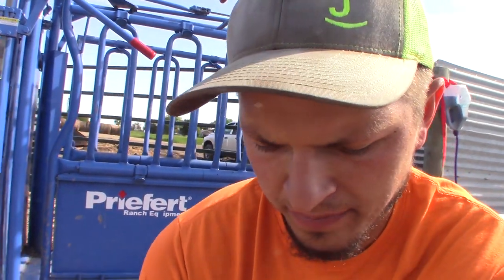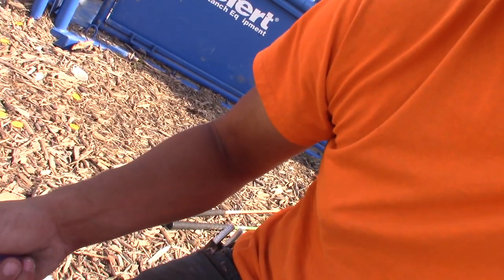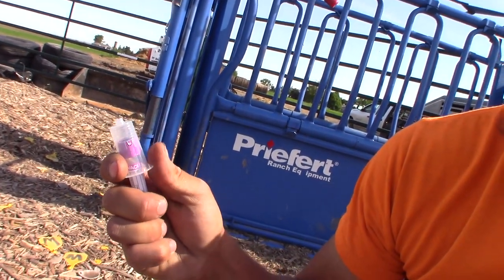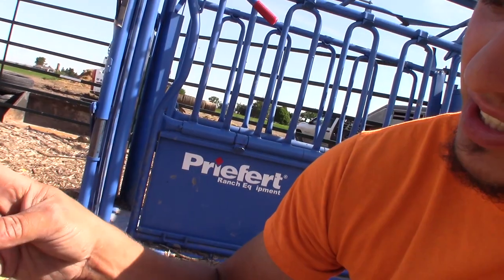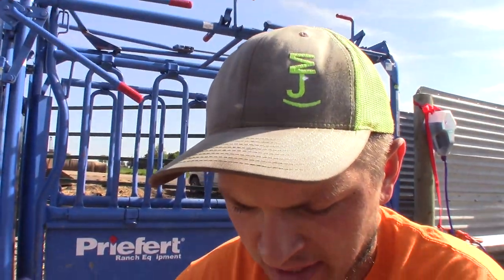You screw the one side into the reader, and then you pop the tube into there like that. You leave it out, and once you see blood coming through right here, you pop that tube in and it'll suck the blood out. You only need about half. But sometimes it's really hard to get the vein. I mean, the vein's there, but sometimes it's hard to hit. You kind of got to pull the needle out a little bit, but you don't want it to come out because you'll ruin your test tube.